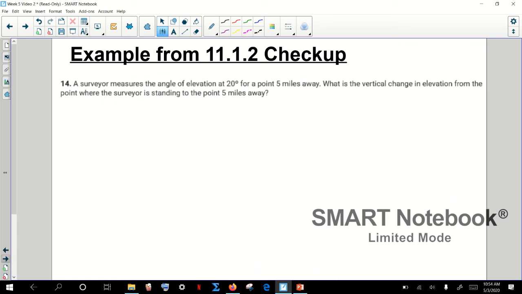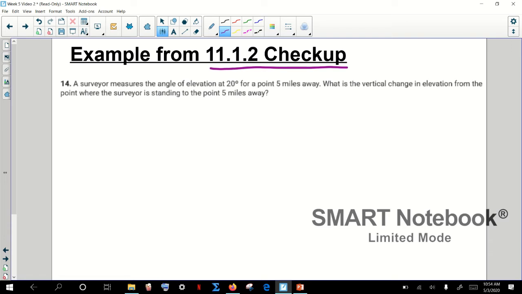All right, here's a word problem, and I think this is something you'll definitely see on your quiz, so this is something you'll really want to practice, really get a good handle on before your quiz. Make sure if you are taking notes on this, you have this with you while you're taking your quiz, so you can kind of reference it. So this is an example actually from the checkup. So if you've already done the checkup, this is a good way to check your answer as well.